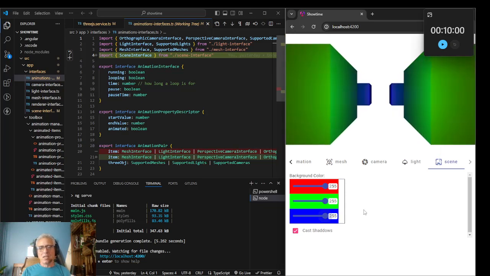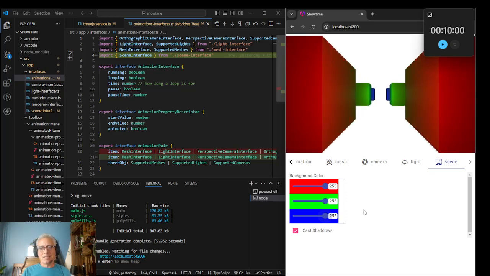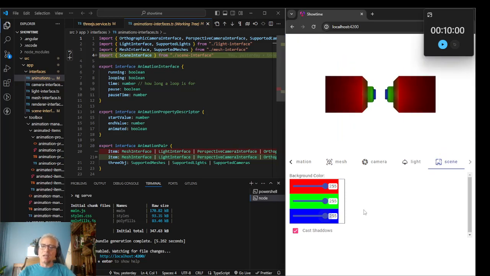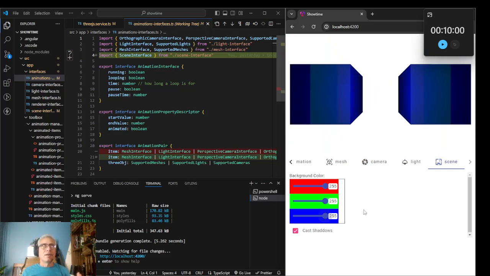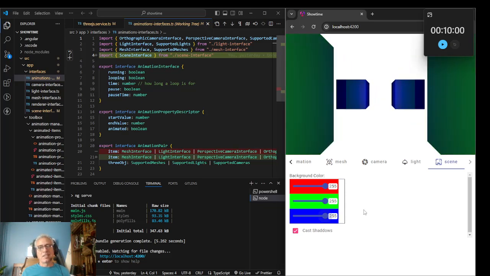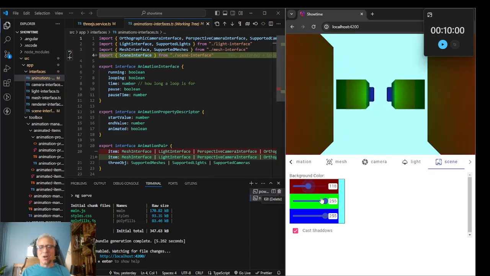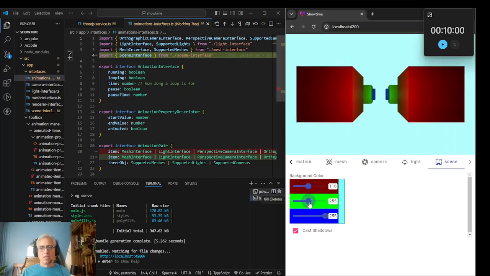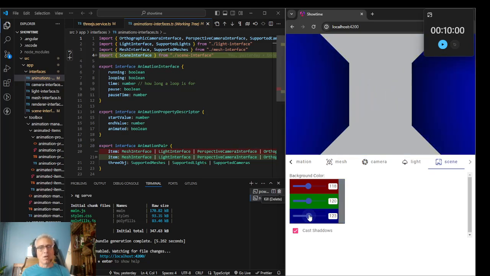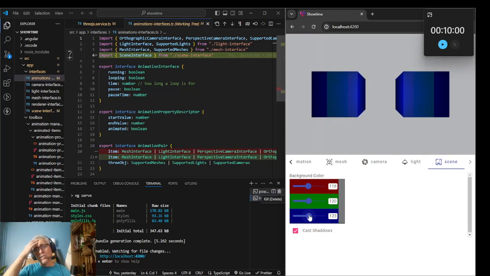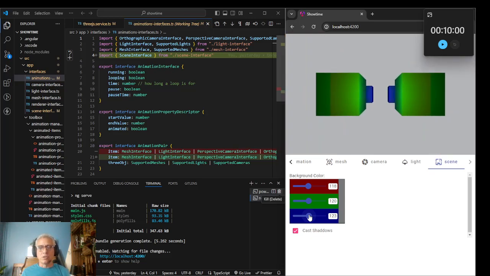And I've already done animations for meshes, lights, and the camera. So I just want to get the scene done, because when I originally built it, I didn't really understand 3JS at all, so I didn't have a good way to know exactly what I wanted. But now that I'm working in animations, I have a better idea of what I want. So scenes, I'm sort of migrating into animations.